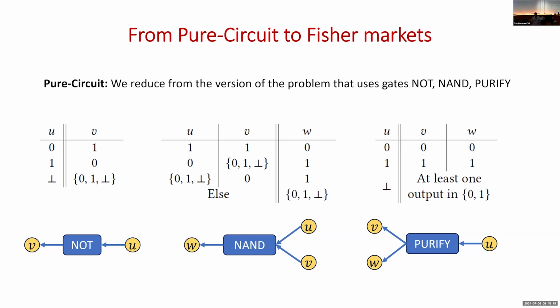So what I want you to keep in mind, don't read all of this, of course. Just remember that for pure bits, whenever you have a 0 and a 1, the gates are as usual. And when there is garbage in the input, then something weirder happens in the output. Let's focus here on the purify gate also to see what it does. It has a single input, but 2 outputs. Whenever you have a pure bit, it just duplicates it. When you have a garbage input, then it outputs at least 1 pure bit. That's it. So that's why it's a very, very simple problem, and that's why we start from there.